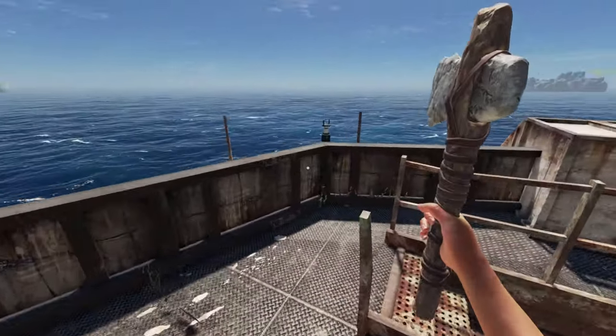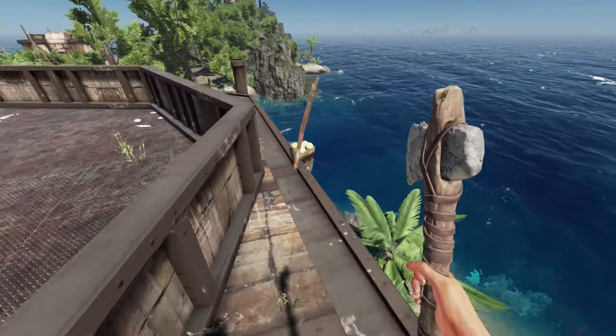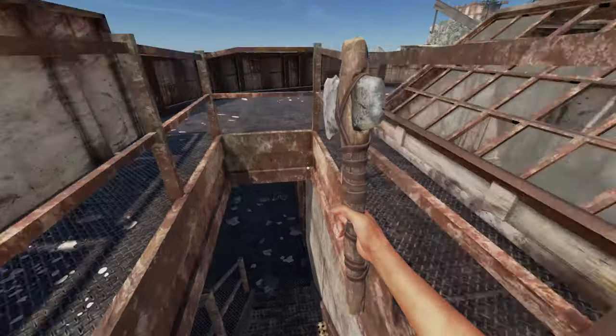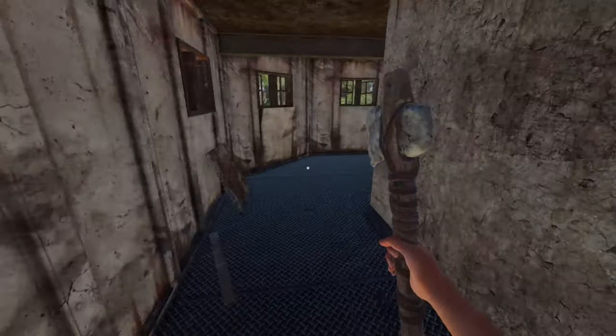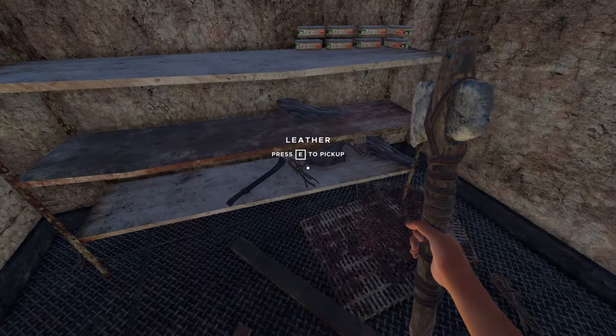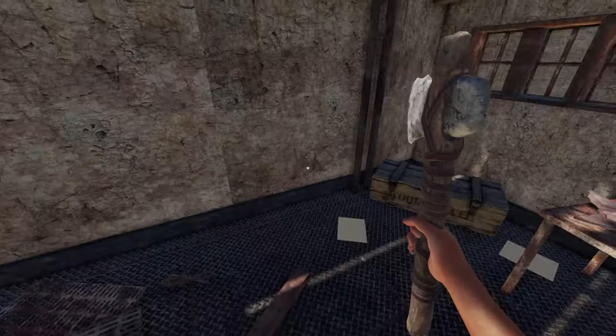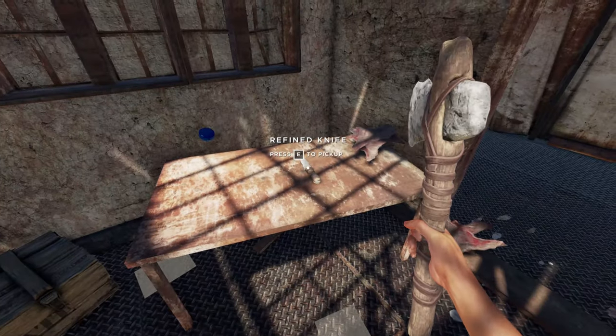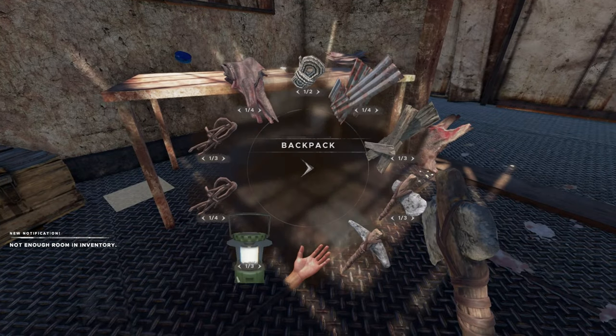Well, not gonna say no to some more lanterns. That's two. Nope, that's it. Not bad, not bad. I don't really want any of those things, so I think we're good here. I do need leather, actually. Got a machete, but I don't need you right now, so I'm gonna leave you where you are. Lanterns, raw hides. Oh, and I'm full.